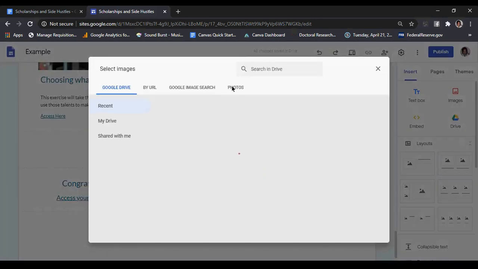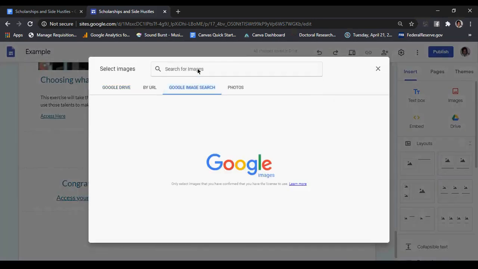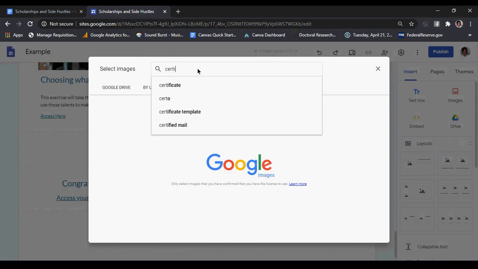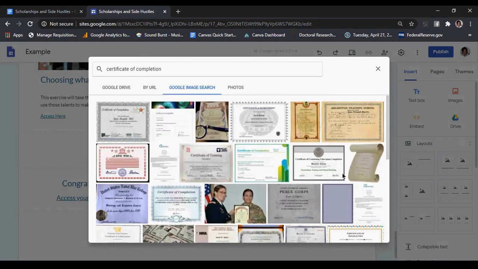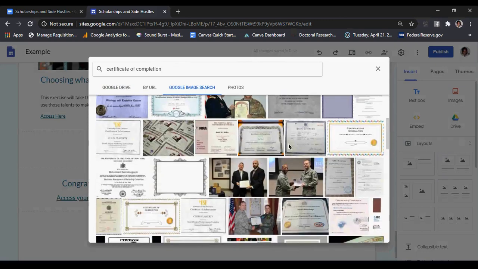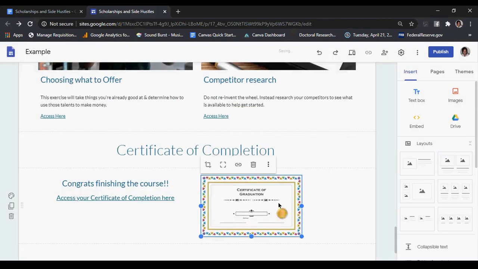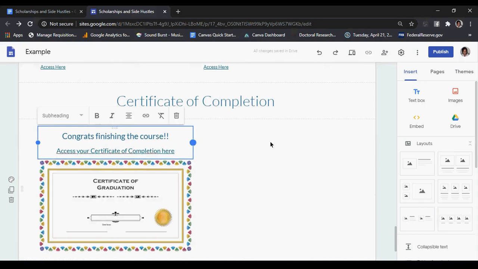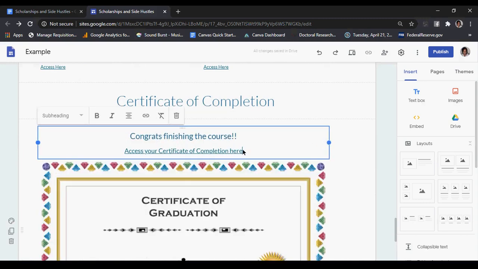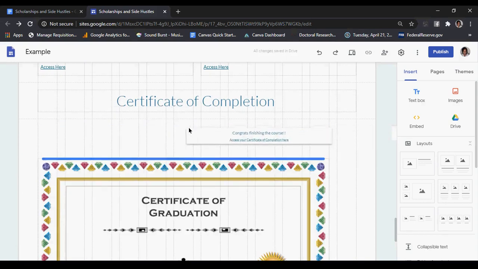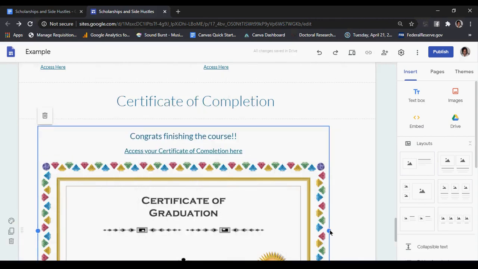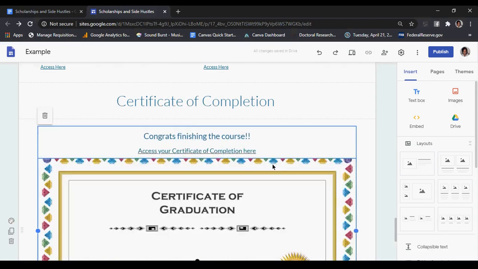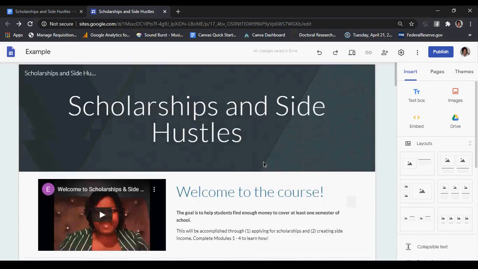And then just to add another picture, I'm going to find a picture of a certificate. If you have a certificate, it would be best to use a picture of the one they'll actually get. So once you format it, have it chosen, instead of choosing a random picture, choose a picture of the one that they'll get. I think I'm going to make this larger and center it. Here we go. We have our completed course.